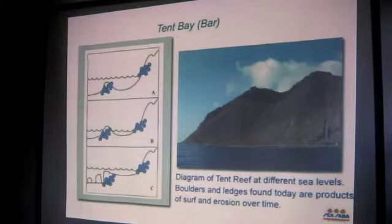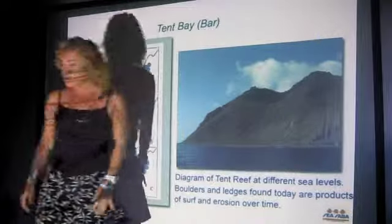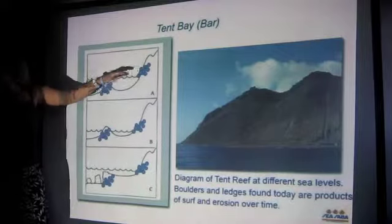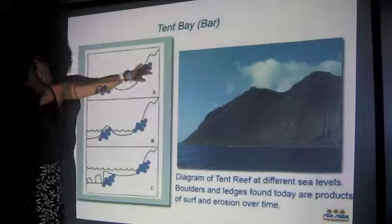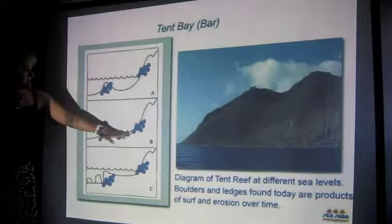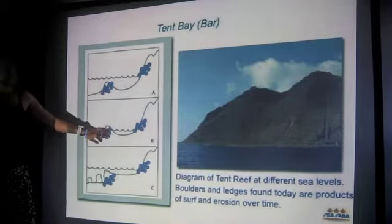Next slide. So what happened in Tent in particular, here's the coastline, here's the beach, and then the reef is underwater here. And I'll show you some images in a second. But basically we had a sea level about, let's say, this is from Tom Van Hoff's book, sea level about this height, cobble beach forms here. There's also some cobbles and some sand forming offshore. Then sea level drops down, and probably what happened was there was a sandy area. If anybody's dove Tent or past the reef, there's a big sandy area. There was some kind of beach here as well, including cobbles.